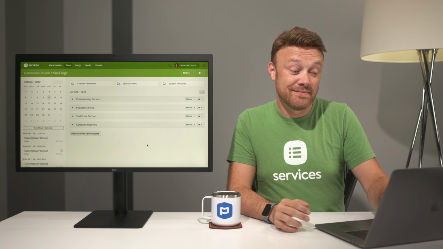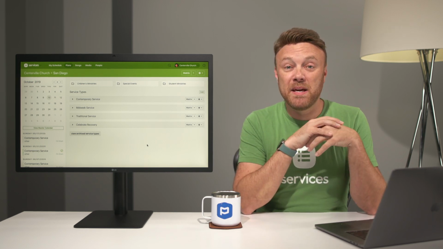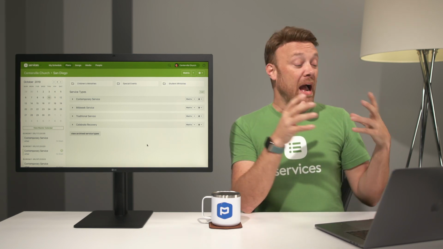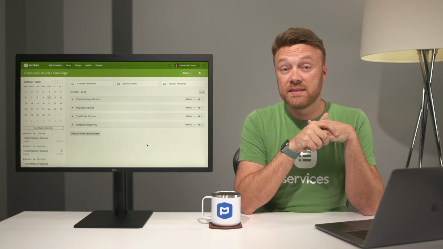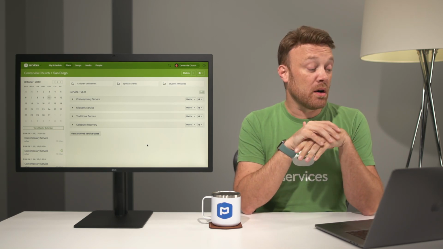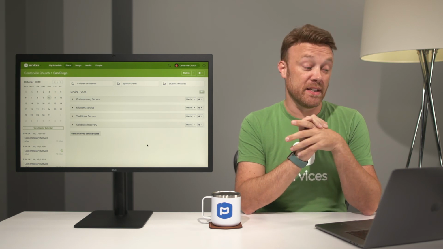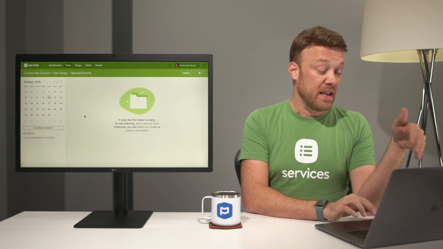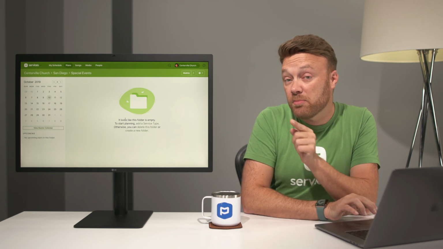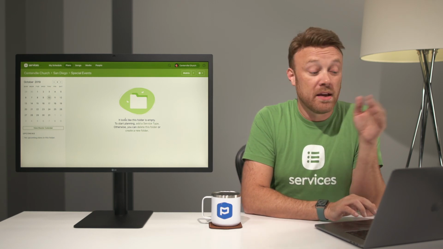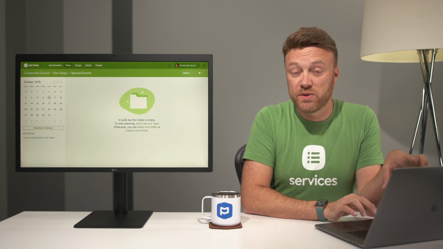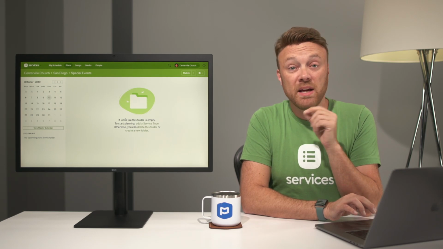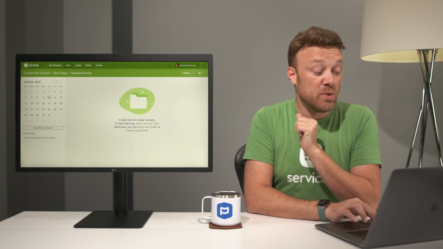Let's get started. So the first thing, like I said, is going to be just a quick overview of simple scheduling. So I am in an account right now that's already set up. If you are brand new, the first thing actually you'll need to do is create a service type. So if you're actually brand new, your account would look a little bit more like this, and it would say add a service type. Now, in the other PCU that we did like a couple hours ago, I talk about how to choose whether you're going to do service types. If you want to know how to know which service types to set up, watch the worship planning PCU. It's at the very beginning. So you'll learn that. But you would make a service type.